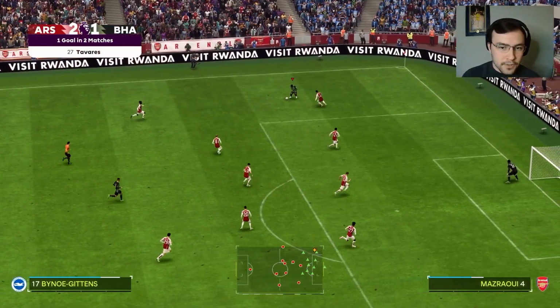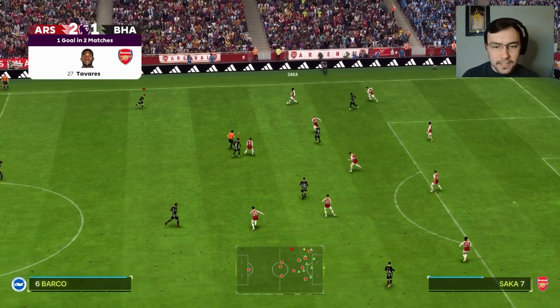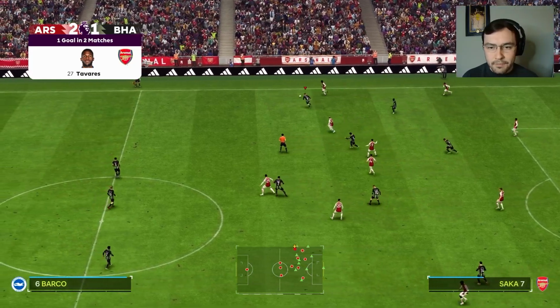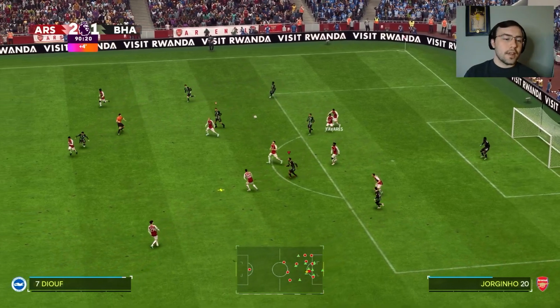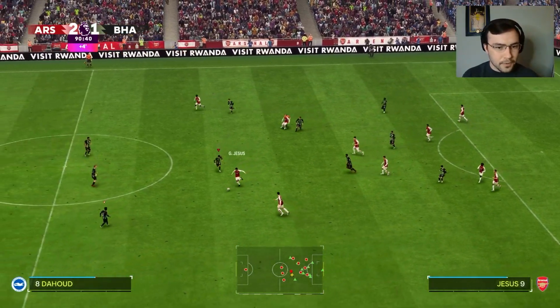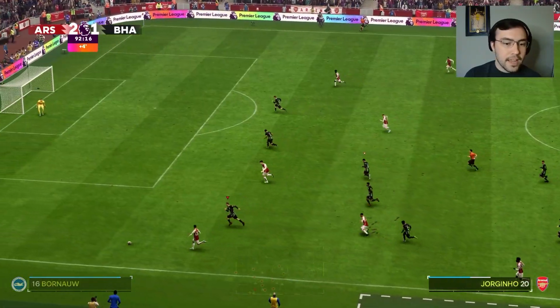Jamie Bino Gittins using his pace to get around the defenders. He needs some help. Mazraoui does well and dispossesses us, and there's only a few minutes left in this game. Valentin Barco pushing forward here. We have a pass across into Andy Diouf. He was unable to get to it. There is 4 minutes of added time, but we need to get a tackle in here. And we cannot find one.